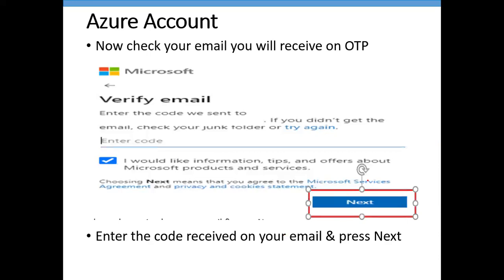Once you click on Next, Azure will automatically send an OTP to your email. Whatever OTP you receive, you need to enter it here. Once you enter that OTP, you need to click on Next.